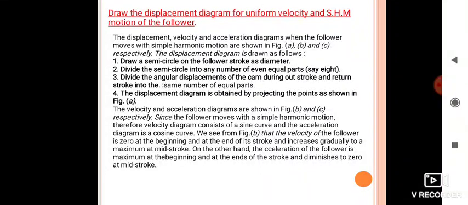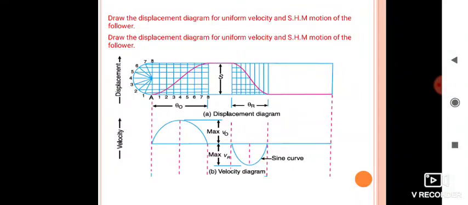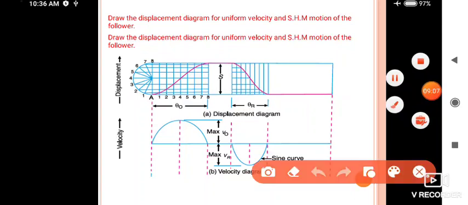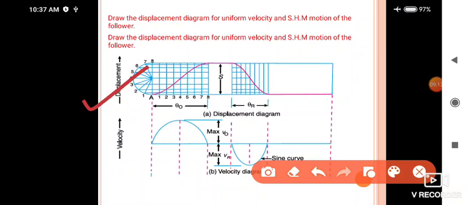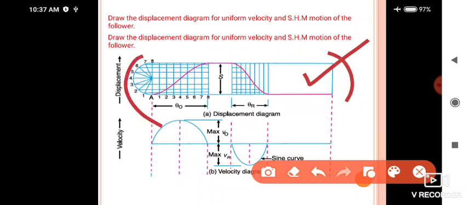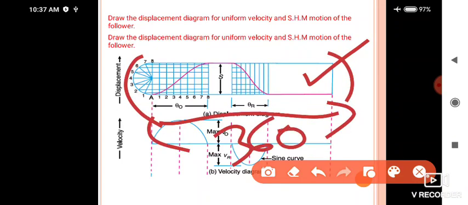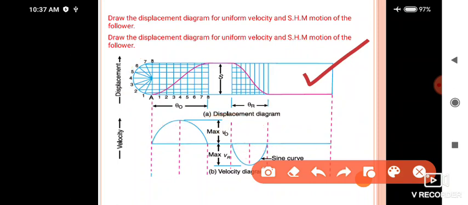Okay, important from the exam point of view, that is how to draw the displacement diagram, that I told in the classroom clearly. So this one is the displacement diagram and the projection of these lines, that is to be drawn as the velocity diagram. So you just go through the notes, you come to know. In every cam problem, solving the cam problem, you need to draw this displacement diagram. So this displacement diagram includes 360 degrees.